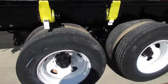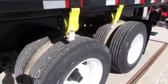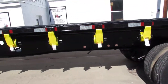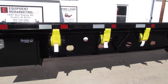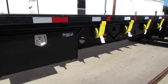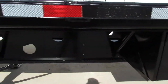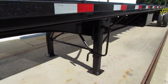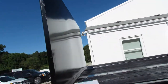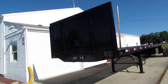Back to the trailer here, you can see the 225 matching tires all the way around — beautiful, like-new condition tires — and 90% brakes. This unit is absolutely beautiful. All our trucks and trailers get brand new straps for you. This particular unit has a brand new buyer's box. Landing gear and gears are all working. As we get back to the front, you can see it has a brand new headache rack on this unit.